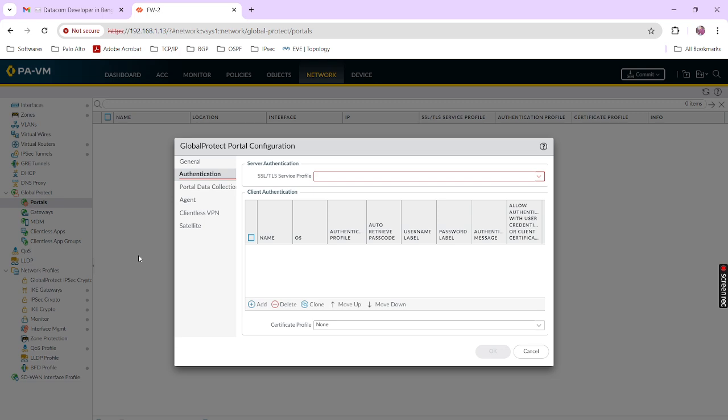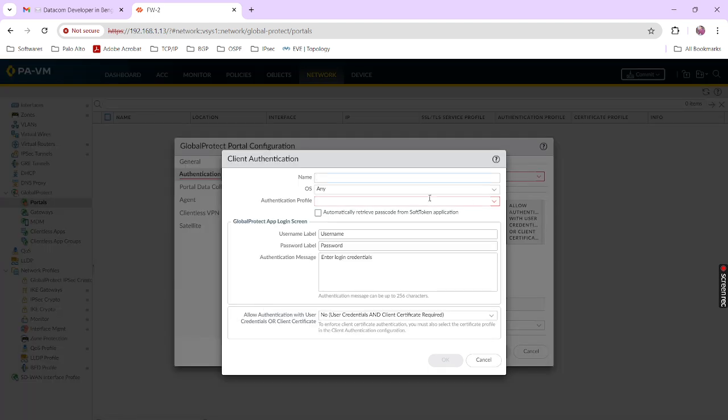Okay, we have the reachability from the firewall to these external servers, where user roles are configured, and we can get the user roles and user information from these. Okay, in this lab, in this GlobalProtect course, we can use local authentication only, because we don't have external servers or any Active Directory servers to configure here, so we will use local authentication.